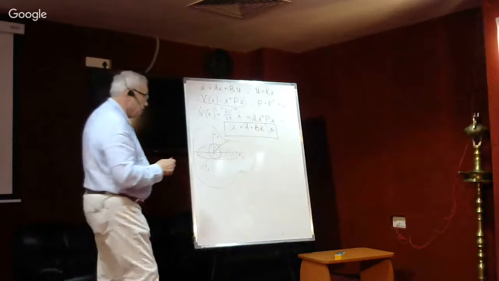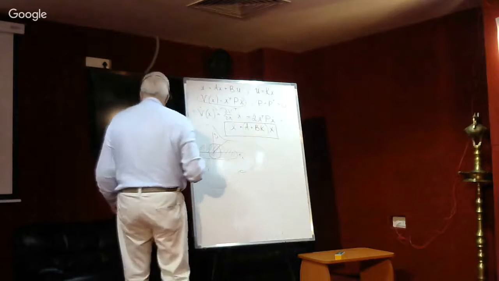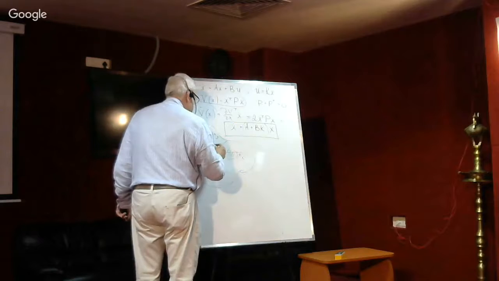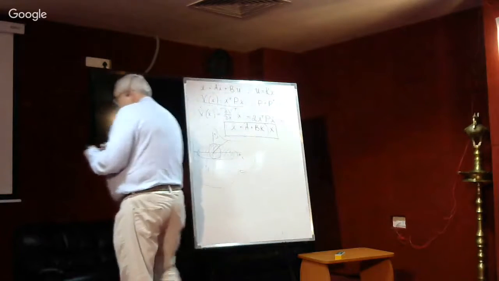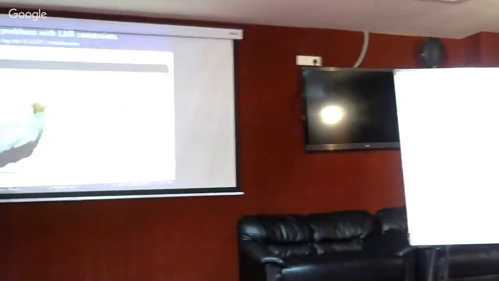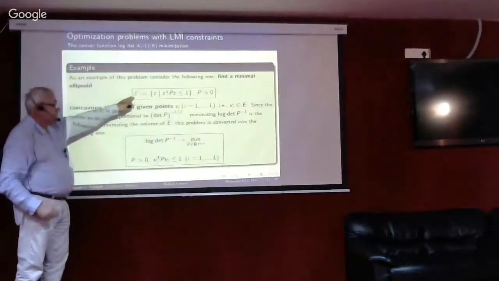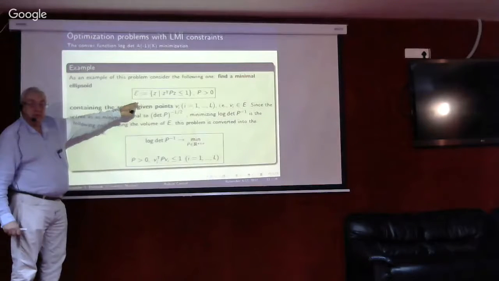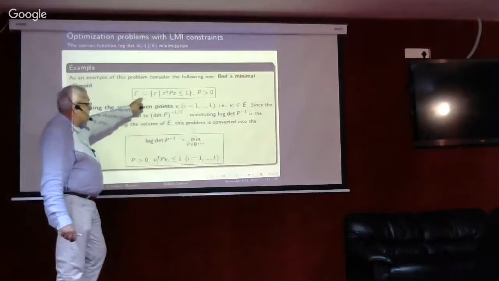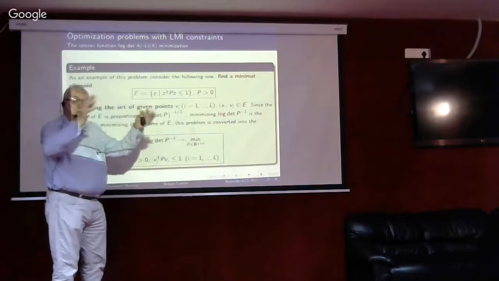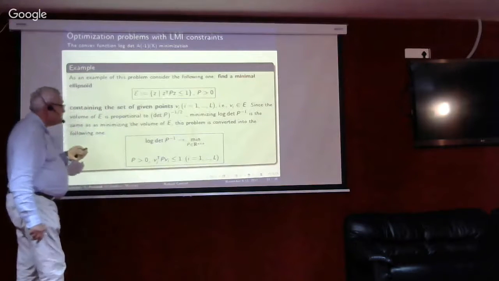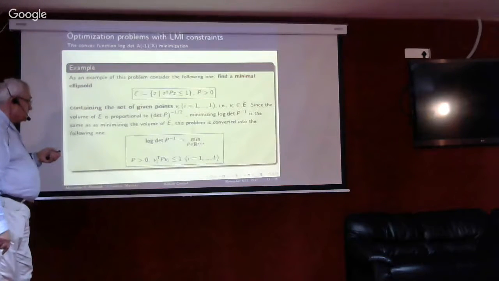The ellipsoid is defined by matrix P. It's interesting to know that the collection of all points which satisfy this inequality defines an ellipsoid in n-dimensional space. In three dimensions I give a graphic; in n dimensions it is defined by this inequality. All Z satisfying this inequality constitute the ellipsoid.